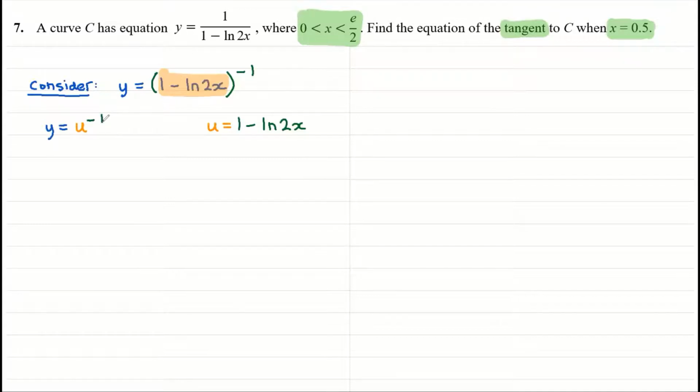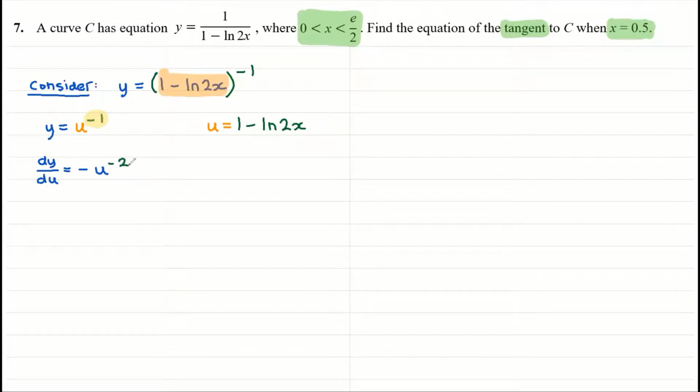Now, both of these functions separately, we can differentiate them without too much trouble. So we'll do the one on the left first. We'll do y. So dy by du. Okay. So remember, we bring the power down. So it's going to be -1, so negative u. And then we subtract 1 from the power. Again, this is where you've got to be careful. If you're taking 1 away from -1, it's not 0. Okay, be careful with that. So it's going to be to the power -2.